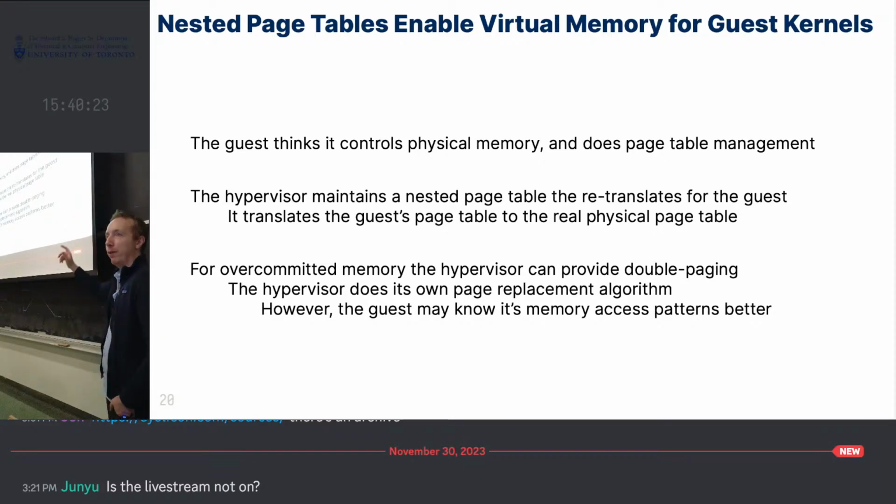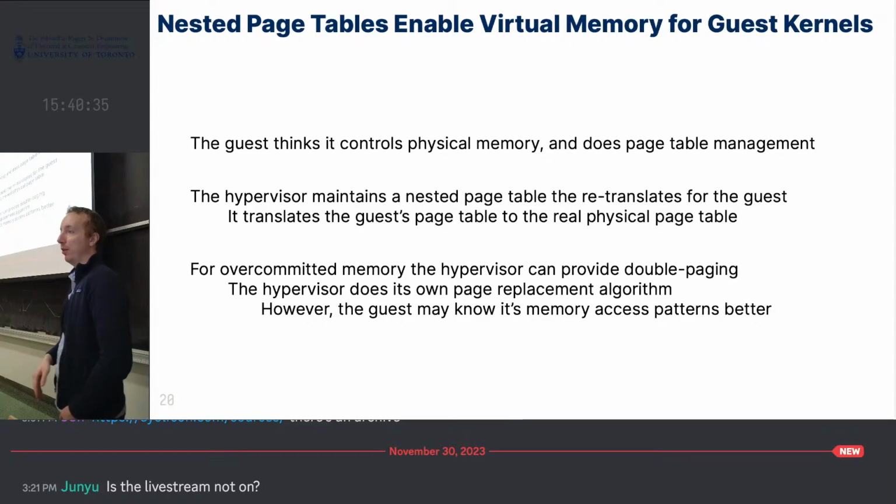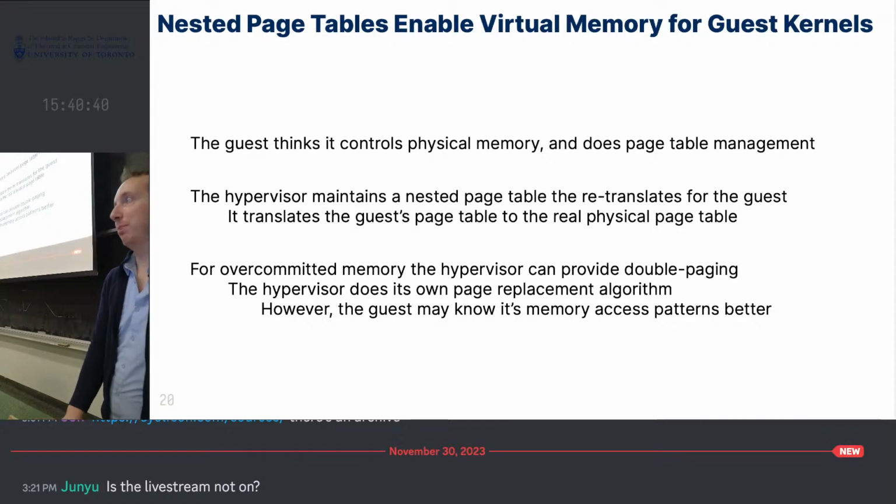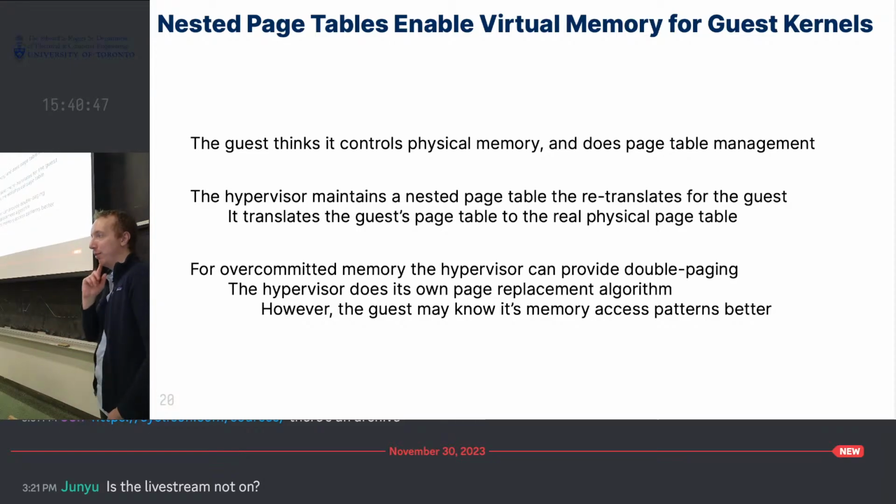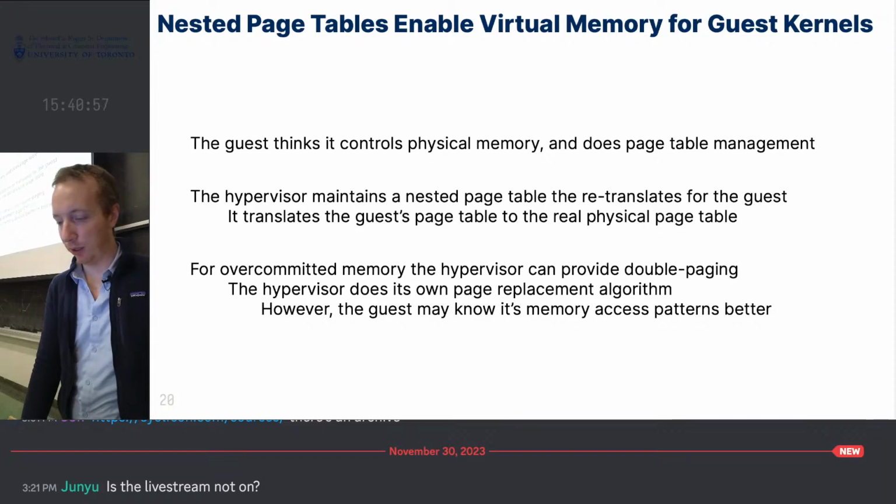As you might imagine, as soon as you get into swapping, this becomes even worse. So the hypervisor could swap out to disk if it runs out of memory, but the virtual machine might also swap out to a virtualized disk. So if you run out of memory, you might not actually know which one is doing the swapping. It could be the hypervisor, it could be the kernel that you're actually running, and the hypervisor would have its own page replacement algorithm, but typically the guests or the kernel running know the memory access patterns better, and that's probably what should actually be doing the swapping.